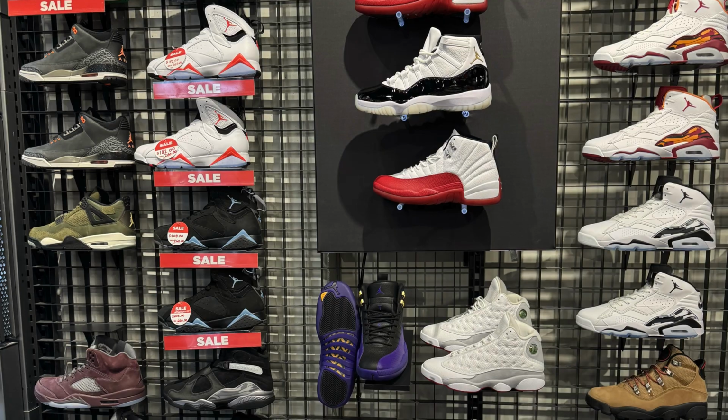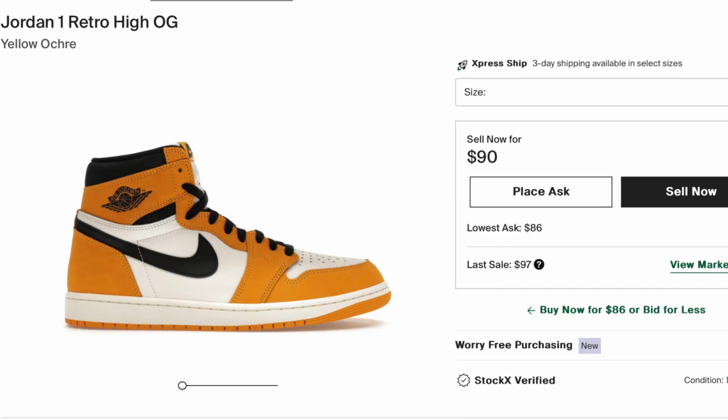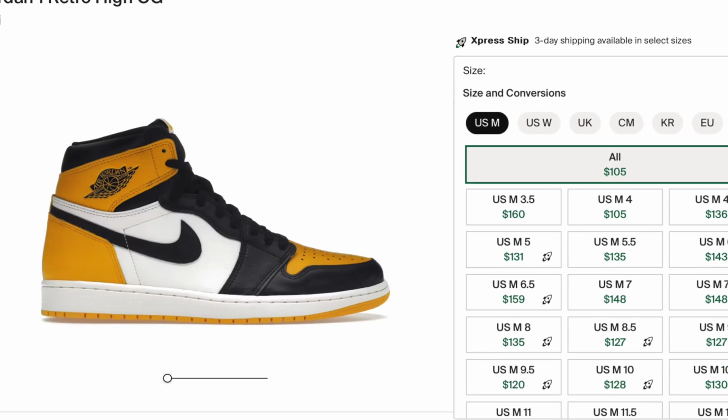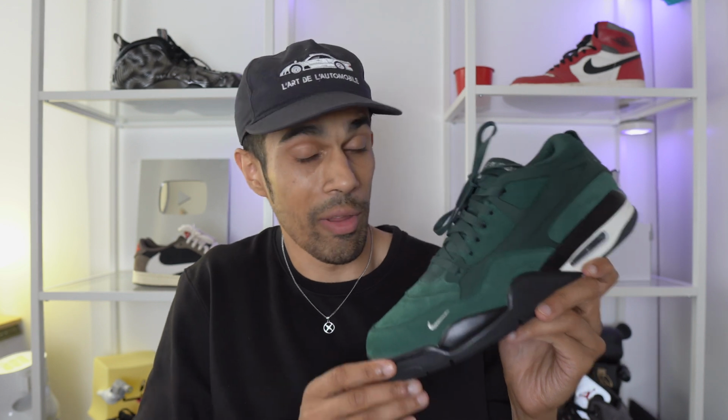These might be one of the most surprising shoes to drop from Jordan Brand in a long time. So let's talk about Jordan Brand. It's very clear to see that the popularity of the brand is definitely on the decline, especially over the last year, with even retros of their most popular models like the 1s and the 4s sitting on shelves and even going on sale. We were waiting to see something different from the brand, not just the same old retros, and we finally got something, and I'm very excited to review these.